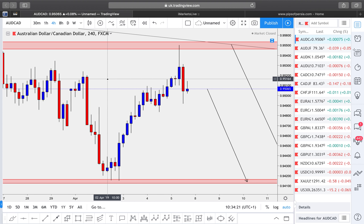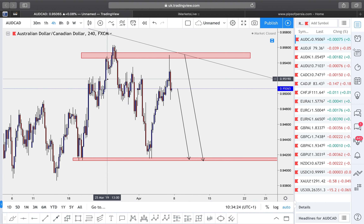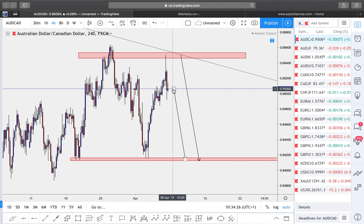On the lower time frame I can assume one of two things: one, the market could be in a free fall on the four-hour time frame until we get to this previous reversal zone; or two, the market might climb back up, give us another touch of the high point, then continue to the downside. Definitely something I'll be keeping an eye on.